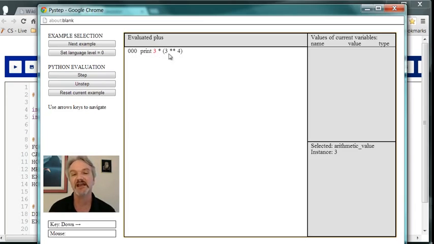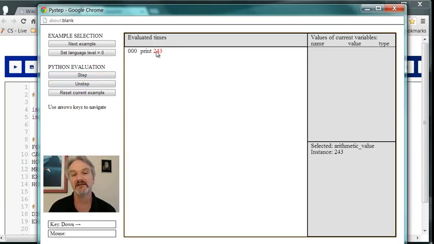Notice it replaced that Python program by an equivalent Python program that produces the same effect. This is the principle behind how PIStep will allow you to visualize evaluation of your Python program. It'll always just simplify the program and build an equivalent program that's going to yield the same result. Next, to do this times, we need to get this into a value. That's 3. That's great. But now we need to take 3 to the 4th and convert it into a value. So we'll do that exponentiation. We get 81. And then finally, we need to turn 3 times 81 into a value, that's 243.